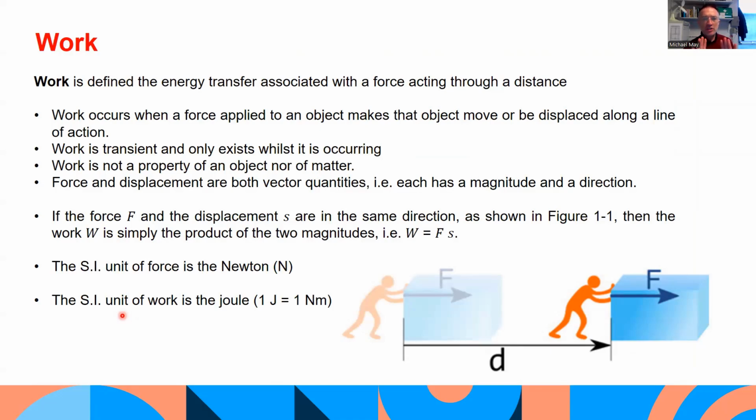If you can imagine pushing a box across a room, it's the force required to push that box multiplied by the distance it's displaced that will give us the work done. The displacement is in meters and the force is in newtons. So 1 newton meter equals 1 joule, and that's the SI unit for work, which is the same as for heat and the same for energy.